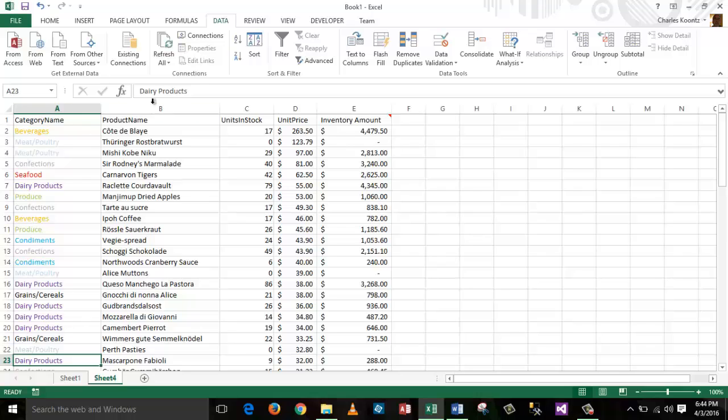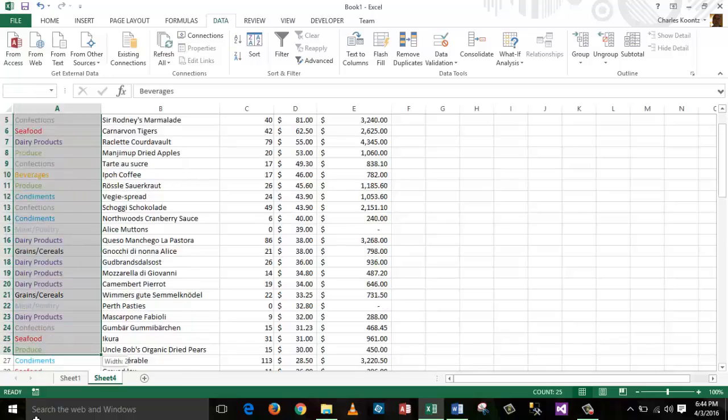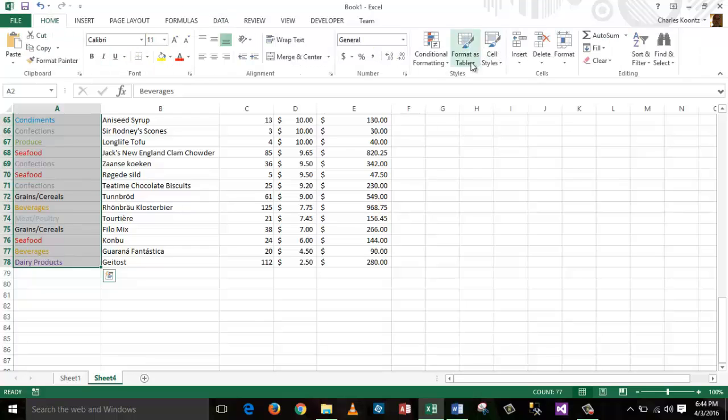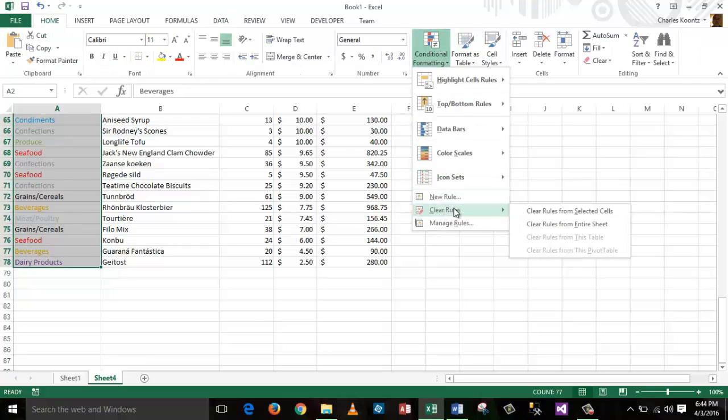And then once I imported the data, I highlighted the data in the category column, went to the home page, applied some conditional formatting.